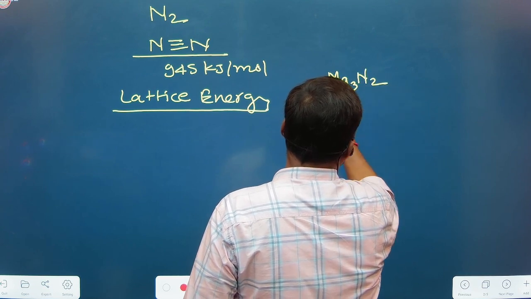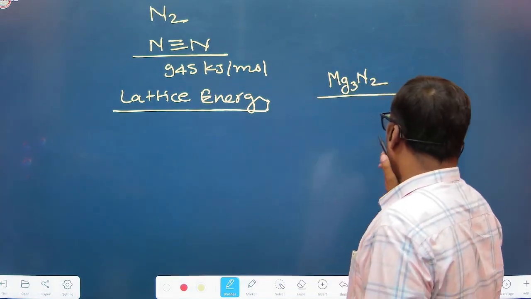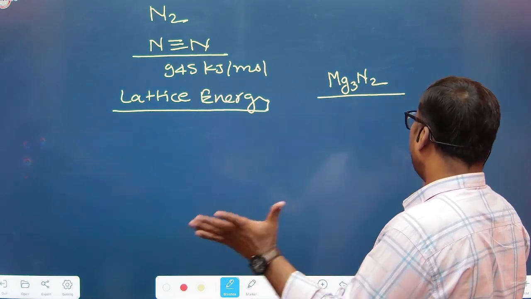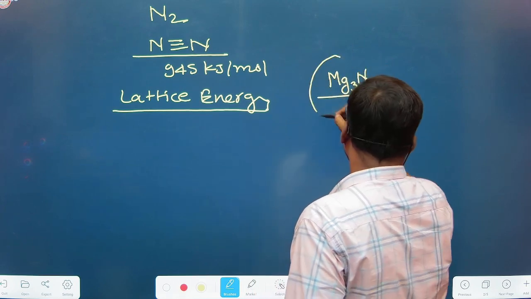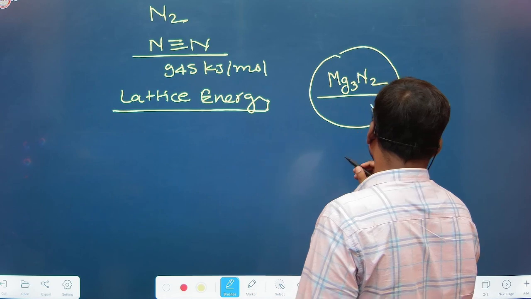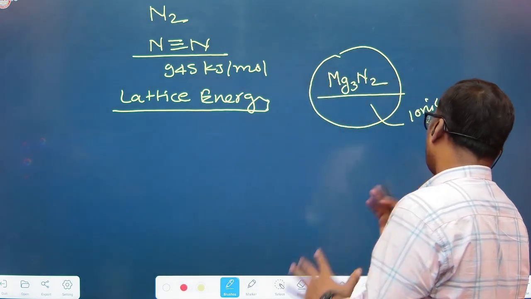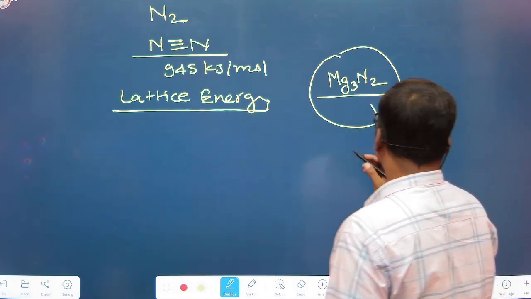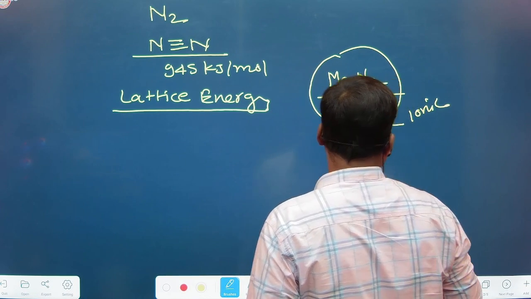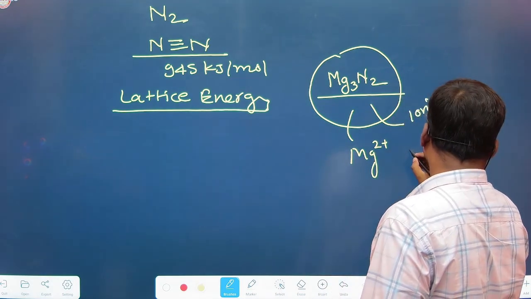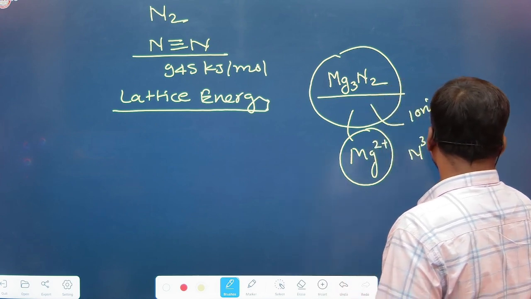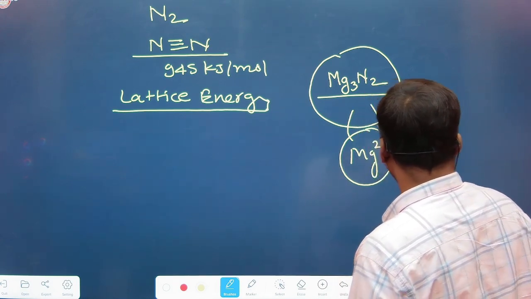Suppose we have Mg3N2. This is magnesium nitride. It means 2 nitrogen atoms and 3 magnesium atoms combine to form a compound that is ionic in nature, right? This is an ionic compound, and it is a solid, very tough and hard. It melts at high temperature. This magnesium nitride contains Mg2+, the bivalent cation, and the nitrogen is converted into N3-, the nitride ion.